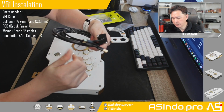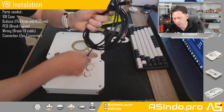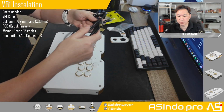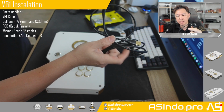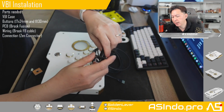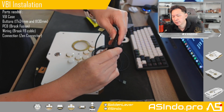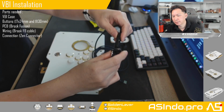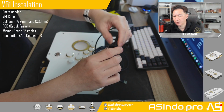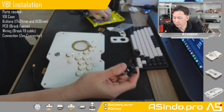On the SAN connector, there are two parts. The short cable is to connect from the PCB to the port, and the long cable is from the port to the console or the system. So it's a quick release mechanism. It's very easy. Release, plug, and it's very strong. So I think this is the best connector for a fighting game controller.